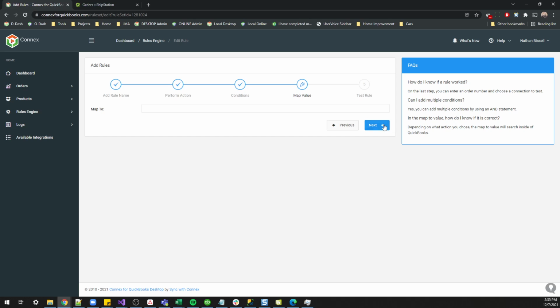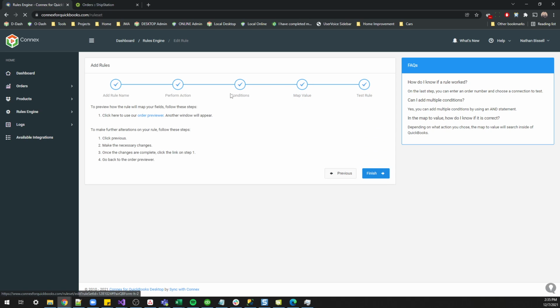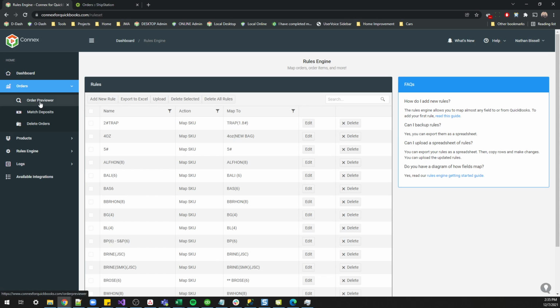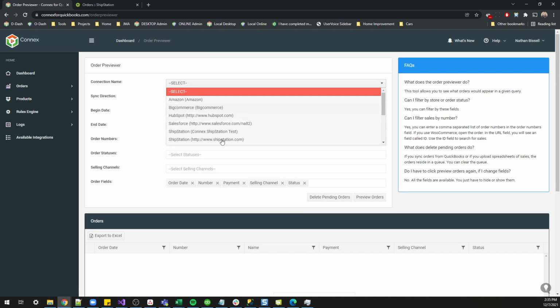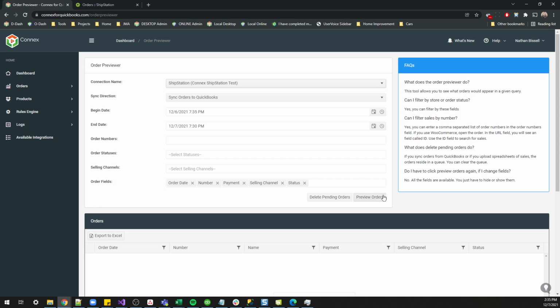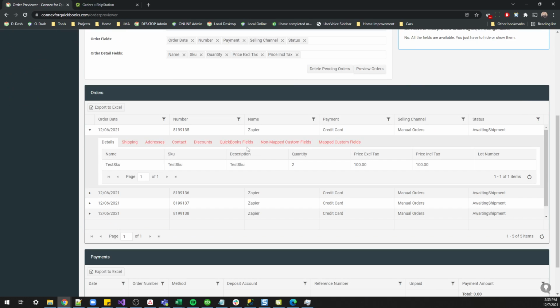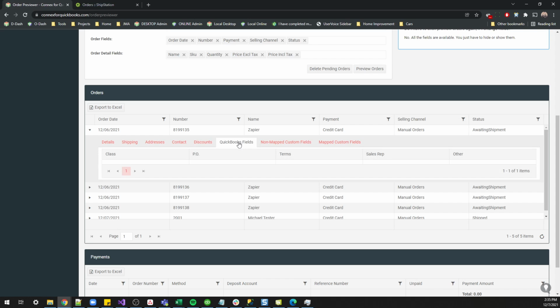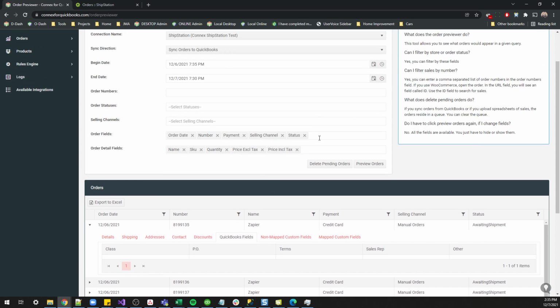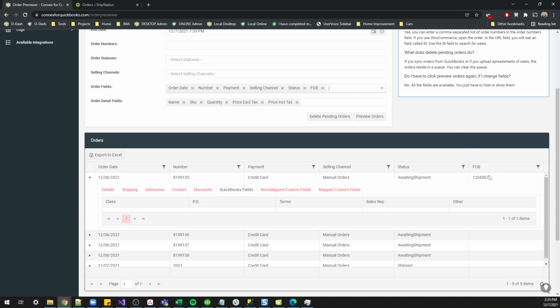I mean, I'll actually go through with FOB here just to show you how to do that with the order previewer. So I changed that to map order FOB. We're going to go back to our order, and I'll show you under QuickBooks fields. Actually, no, I'm sorry. It should be its own thing up here. But there it is.